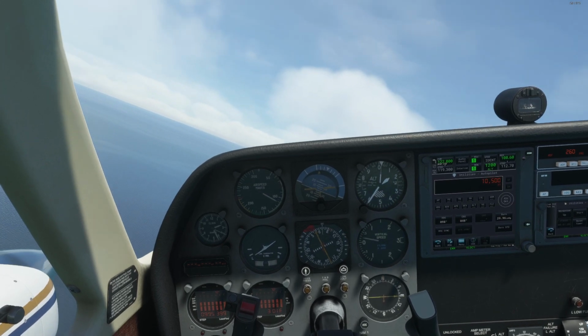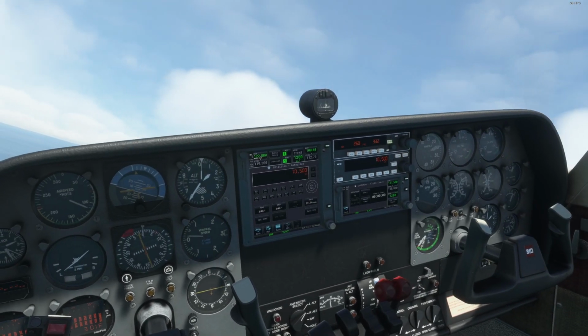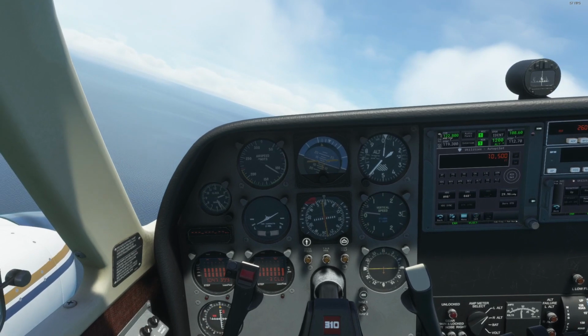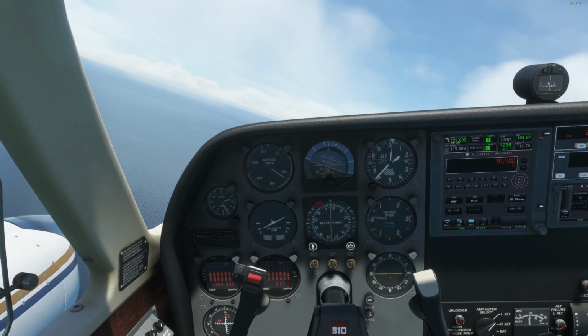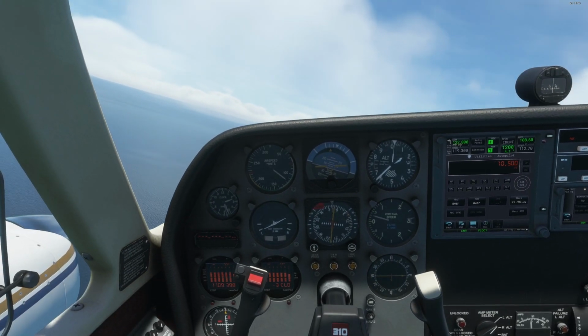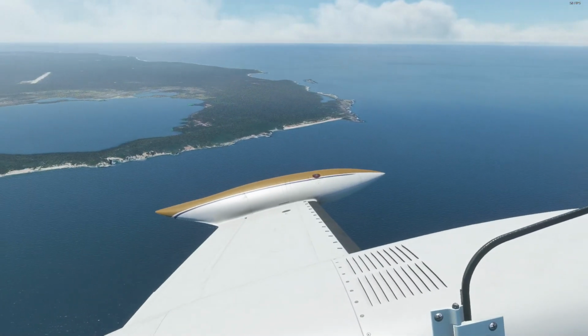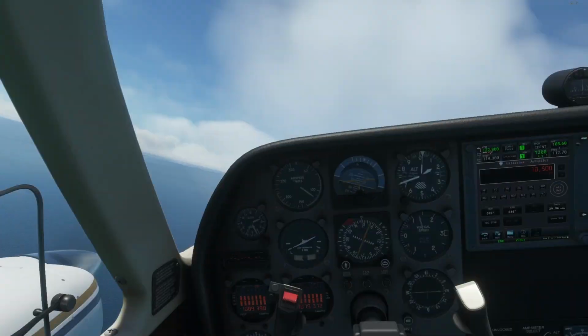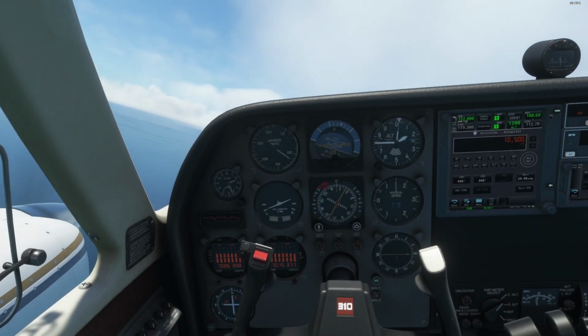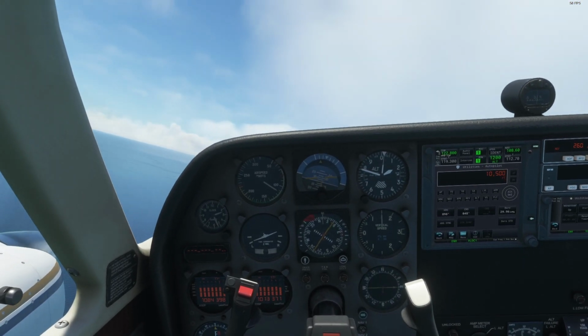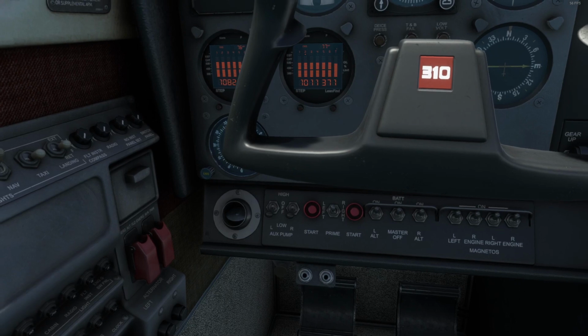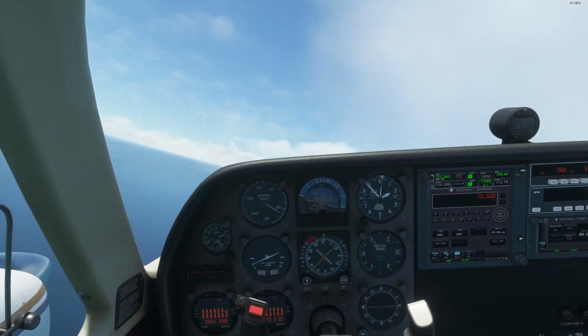Okay, so let's keep climbing, reduce mixture to get the maximum power. Landing lights can go off, I don't need them. The fuel pumps can go off as well.